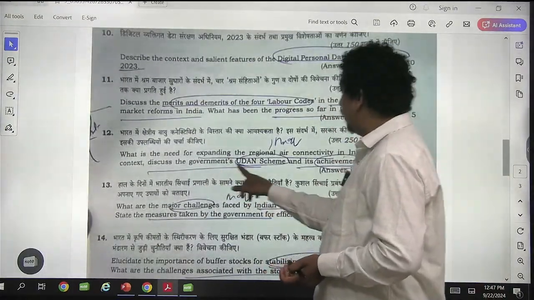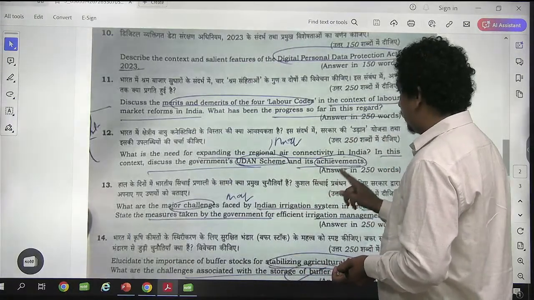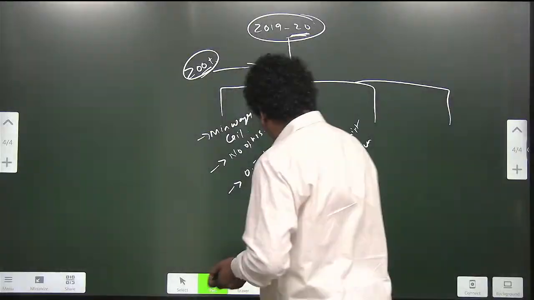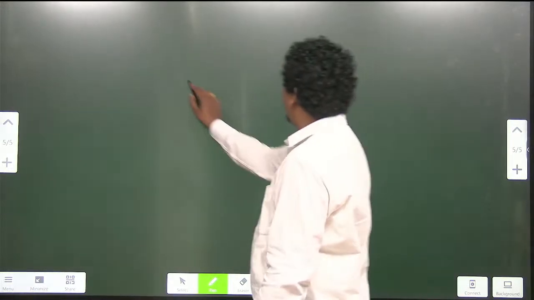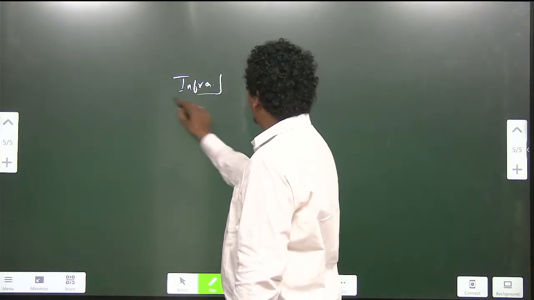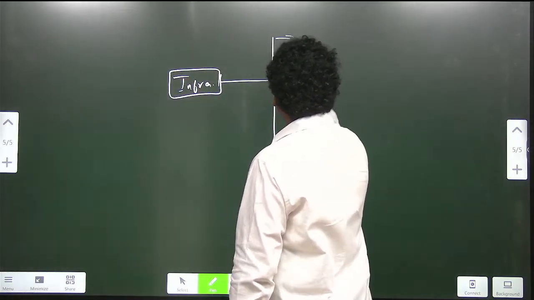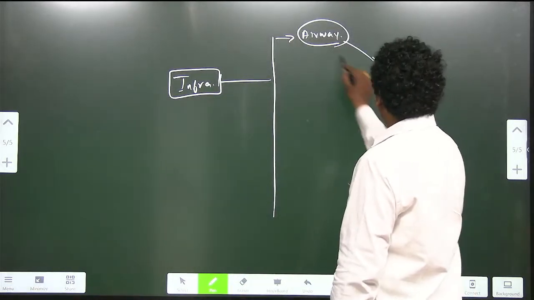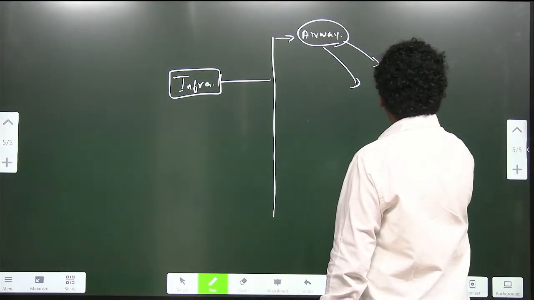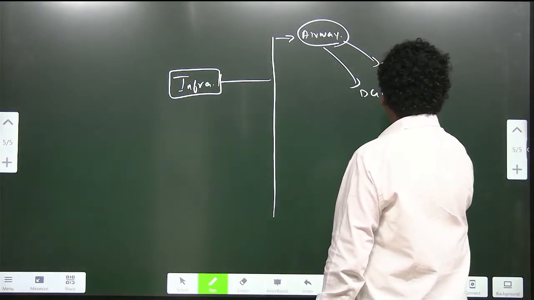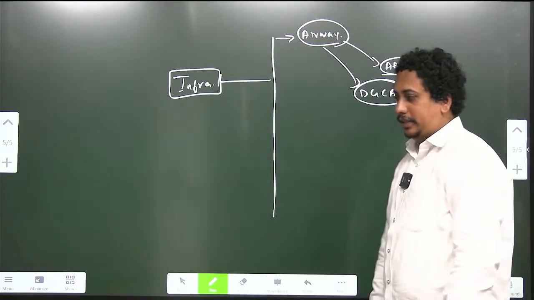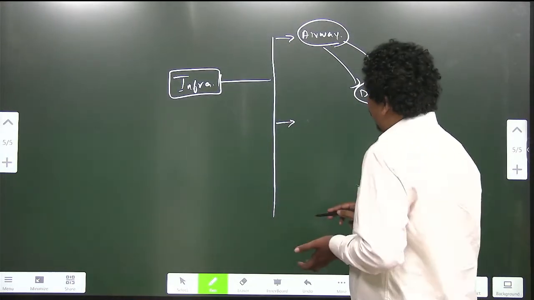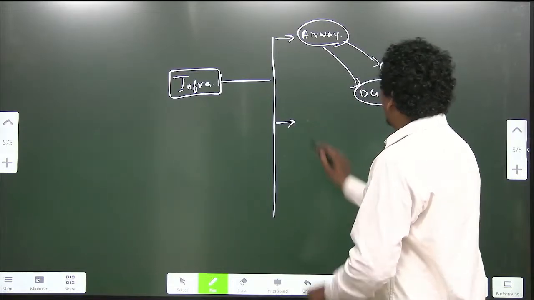Right. What is the need of expanding the regional air connectivity in India? In this context, discuss the government's UDAN and its achievements. If you look at this particular program, in infrastructure, this is the most important component. Airways is one of the most important infrastructure. You should have quoted the Airport Authority of India. You would have quoted DGCA, Director General of Civil Aviation. Based on these two components, how airport infrastructure is being brought. But the question asked how airport infrastructure is developed with the scheme called UDAN.